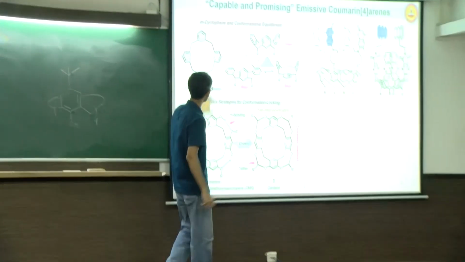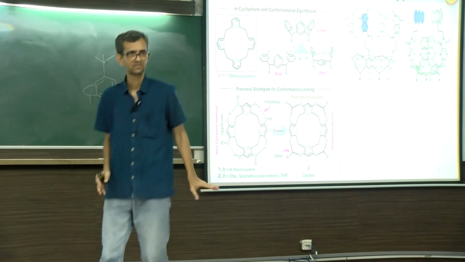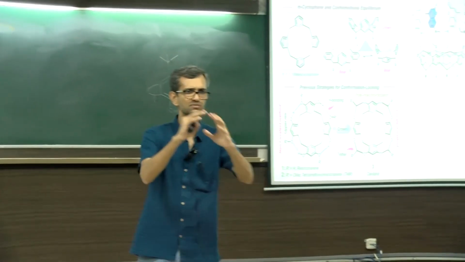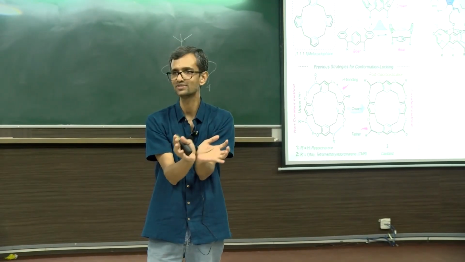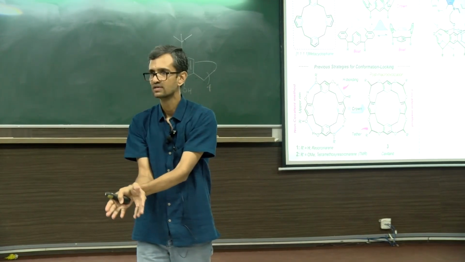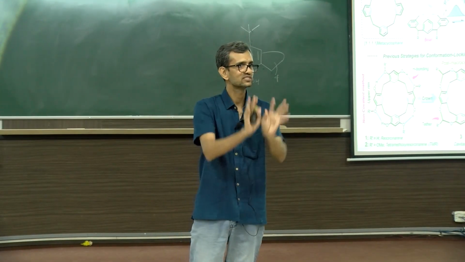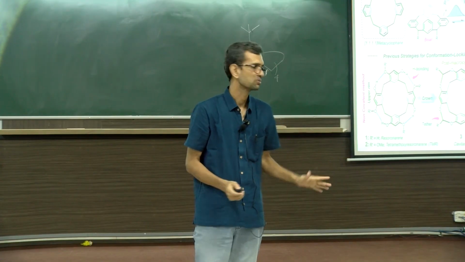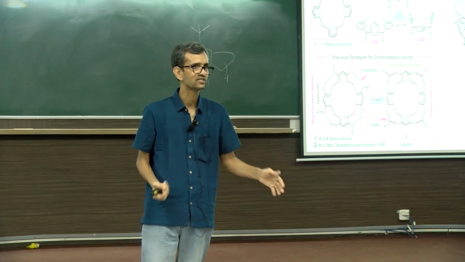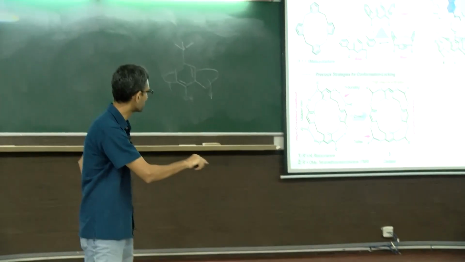So generally these macrocycles, if you look at them, are not very luminescent. They are not light emissive, because the conjugation is only simple benzene. That is the only unit that is conjugated there. Whatever you do, if you change the benzene to a heteroarene, it is again confined within that small ring. There is no extension of conjugation possible. So most of these molecules are ultraviolet emissive. They emit in the ultraviolet region, which you cannot see. So that is the drawback of it.